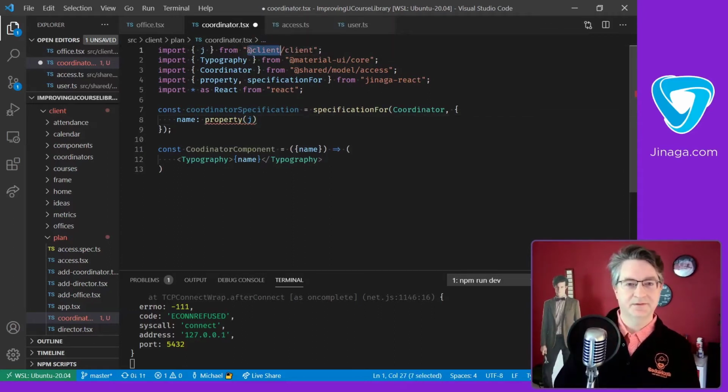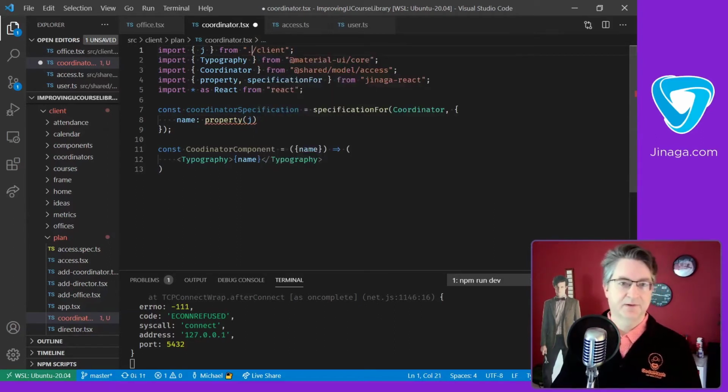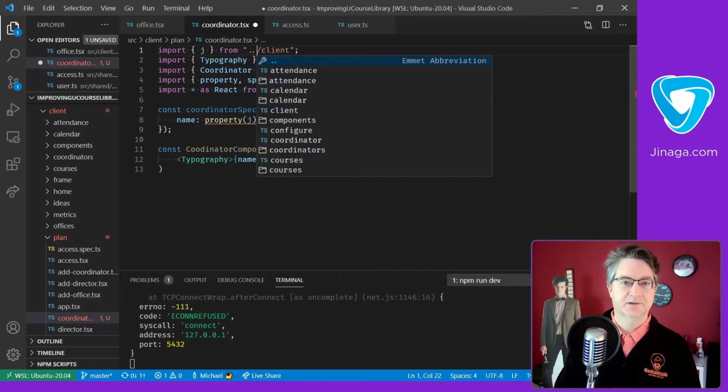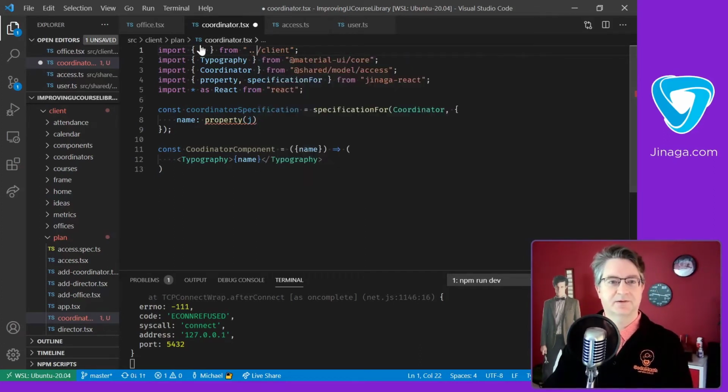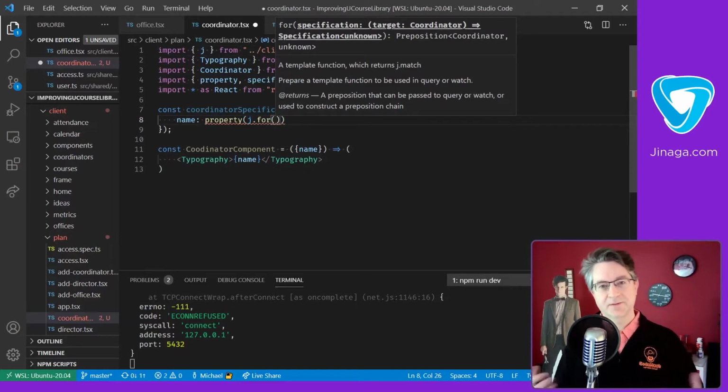I'm already in the client part of the project, so I'll just do a dot slash client, and that brings in j. That's my Jinaga instance. Now I can do j.for, and I give it a template function. This is a function that returns a specification. It tells me what things I'm looking for.